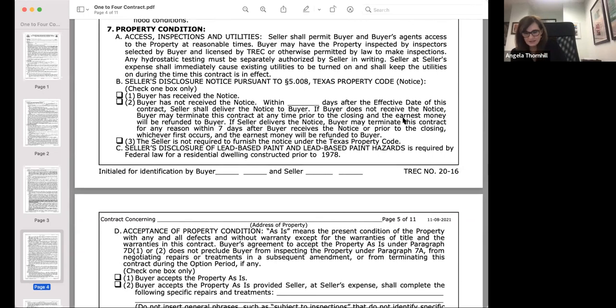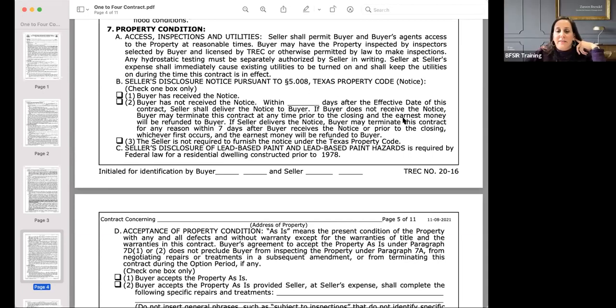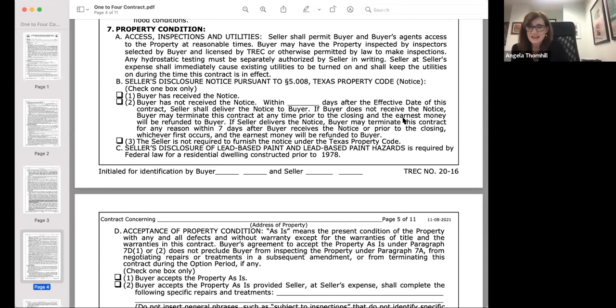Right. So the next section has to do with seller's disclosure, and you check either if they've received it at the time the contract was executed, or else you put in how long the seller has to get it to the buyer. We really encourage our agents to get it to the buyer's agent beforehand, preferably put it in Netrix under media, because if it is not delivered prior to the contract being executed, it gives the buyer a 7-day option. There's 7 days until they get it, after they get it.